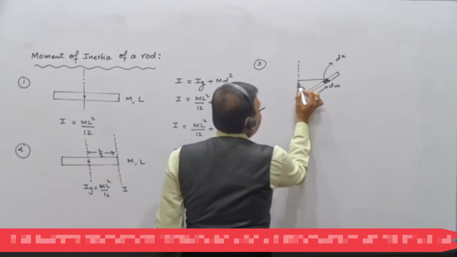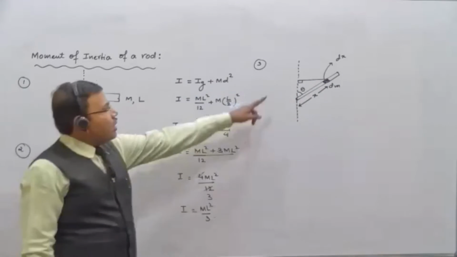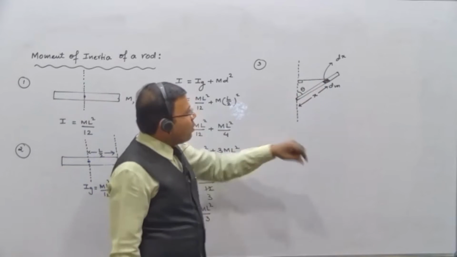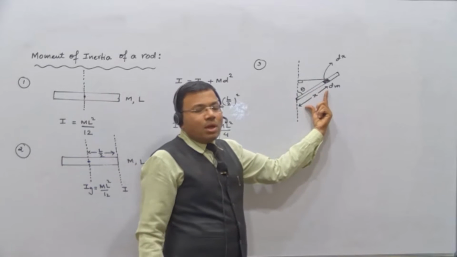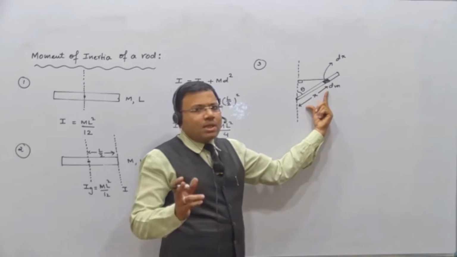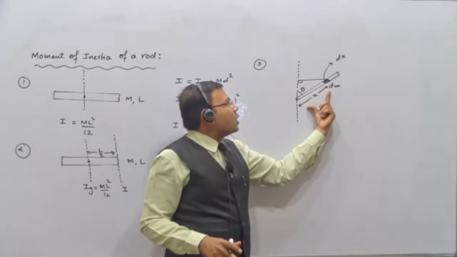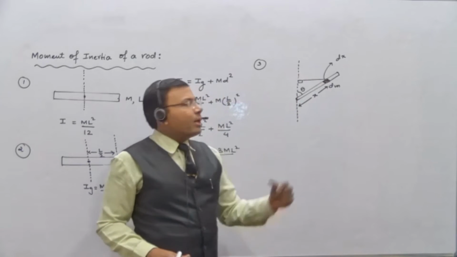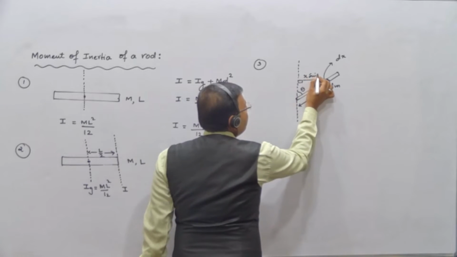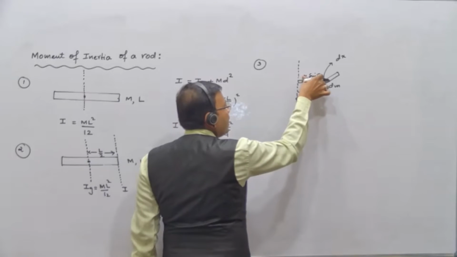Look at the perpendicular distance of this mass, you can see this one. This is the perpendicular distance, right? Here you can see a 90 degree angle is formed. So this is the perpendicular distance. Now if this is x, I can resolve this into two components, with angle theta. I'm taking the help of resolution. If you look in the triangle, if x is the hypotenuse, then what will the perpendicular be? It will be x sin theta, and this will be x cos theta. I need only this, that's why I'm taking x sin theta.